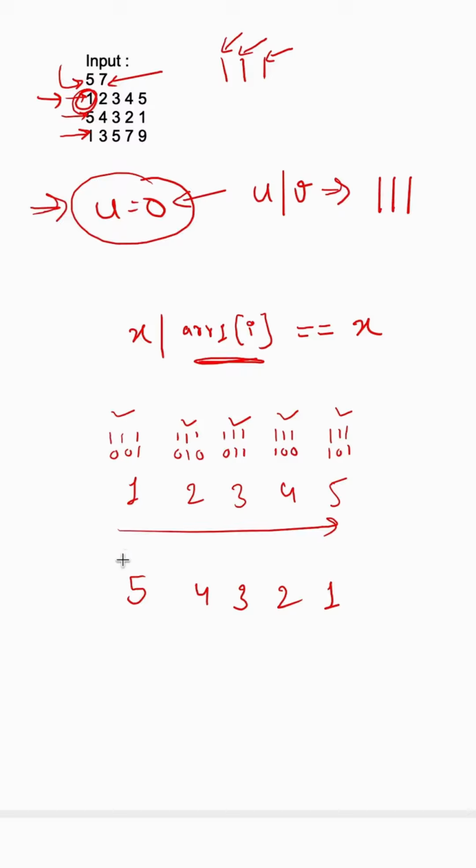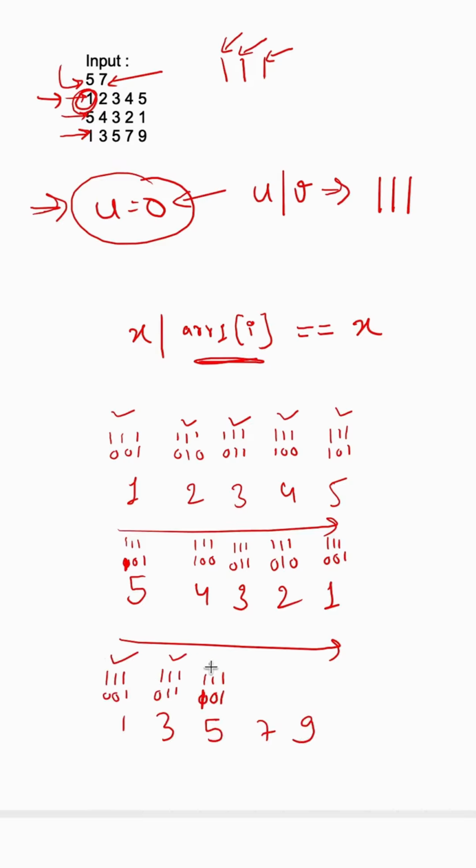Then let's come to the second stack. Here also we are going to take all the values, because they follow the same rule. Now let's see the last stack. We will take this, this, this and this, but we will not take this one. Why? Because here this bit of x is not set, but this bit of this value is set. We will not take this value, and anything beyond this value we are not going to take either. So we are taking till here.